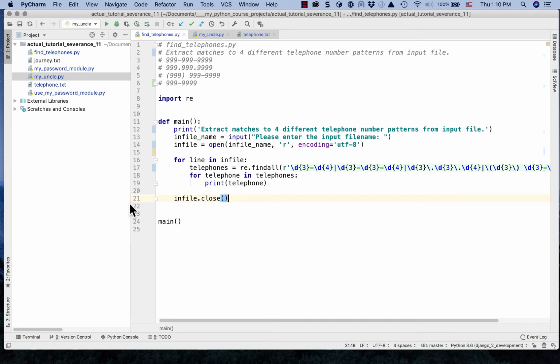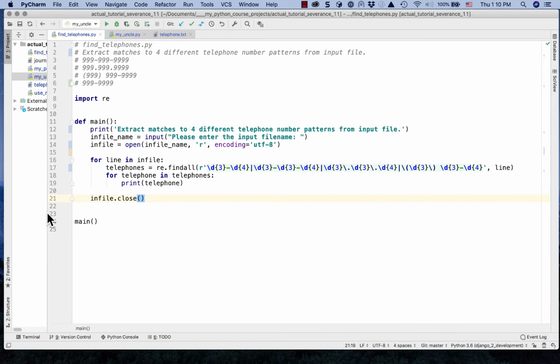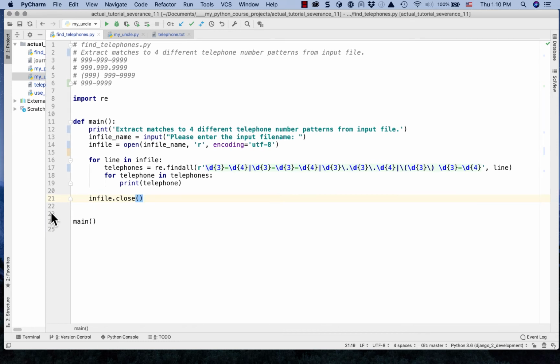Let's scooch this way over here so we can see all of the code. All right, so for line in file. Again, when we're scanning over the whole file and it's a text file, not text that's coming from the console, we want to process all the lines. We're not going to have to break out of the loop.